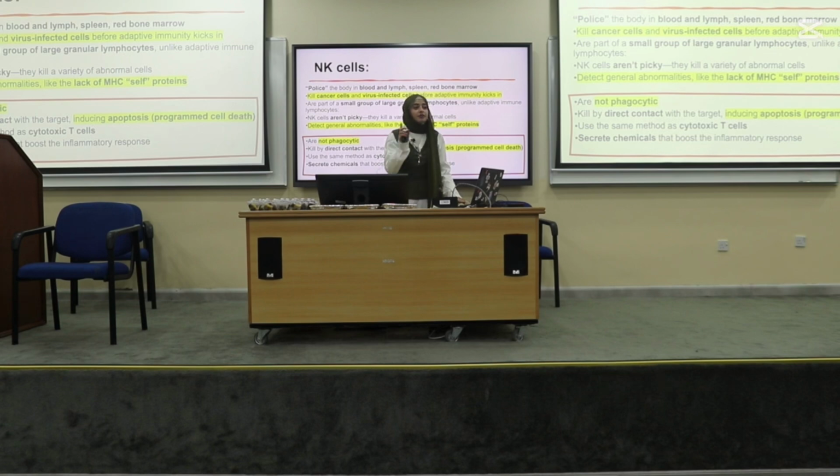They're not phagocytic, and the way that they kill is whenever they see a pathogen, they come in close contact with it, and they induce apoptosis. Apoptosis is basically programmed cell death. Meaning it tells it, go kill yourself. In the same way that natural killer cells kill, cytotoxic T cells also kill. They are in the adaptive immunity. One of my doctors in year 1, you guys are going to see her, Dr. Noor, says that natural killer cells and cytotoxic T cells are sisters. It just differs in which part of the immune system. Natural killer is innate, cytotoxic is adaptive.